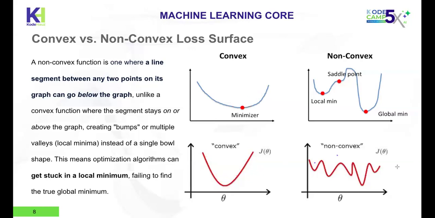But for a non-convex function, you will find that there are certain lines you can draw. Like this one, I draw from here to here. It is above the graph, good. But I could also draw this line from here to here. And in this case, this line is below the graph. See where the graph is in this particular section, but the line is here. So for any function where you can draw a line between 2 points on that same function, and that line is below the graph, that is called a non-convex function.